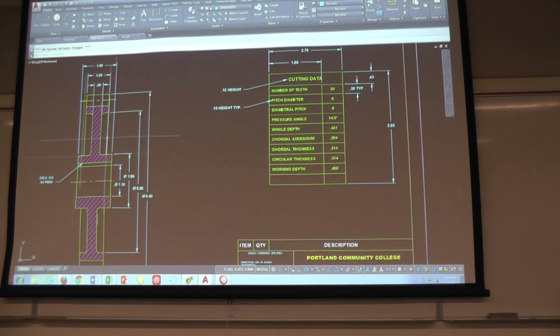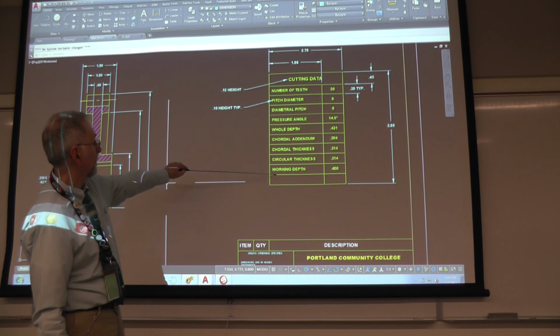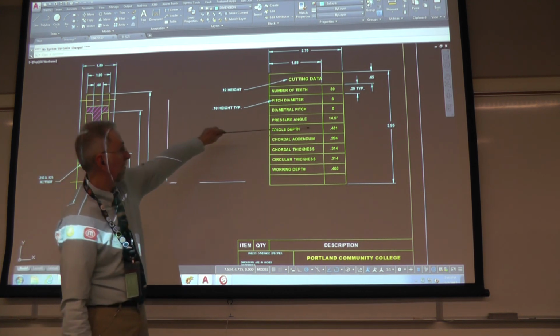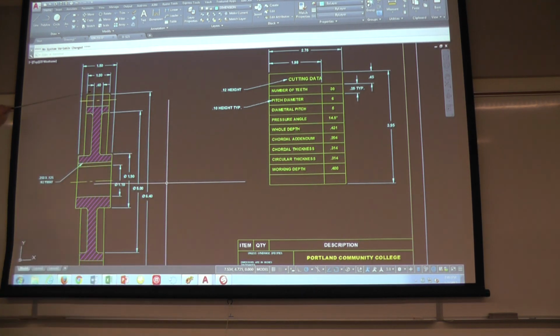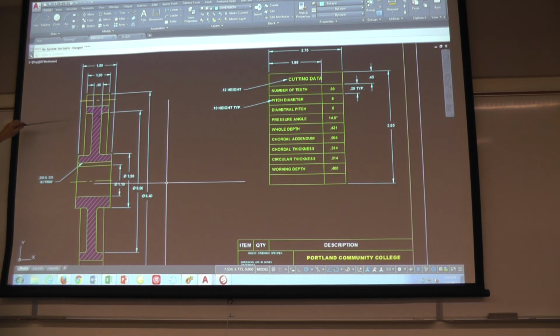And you are going to draw this section view. Now, the hole depth, or the working depth right over here, the hole depth is 0.431. That is the distance from the outer diameter down to here. That is your distance right there. Pretty much everything else has dimensions on it, and information that comes from the textbook or the handout sheet itself. So use good dimensioning skills.